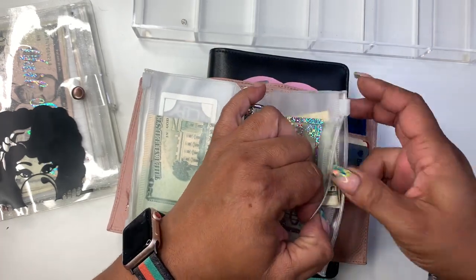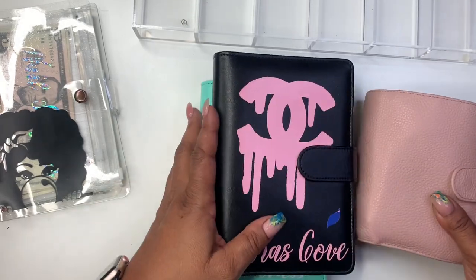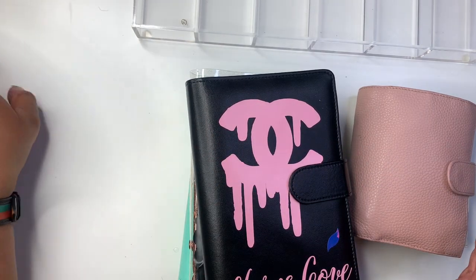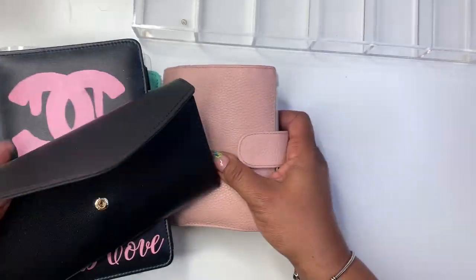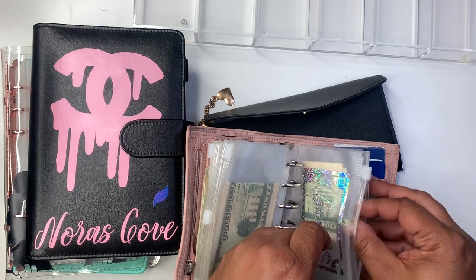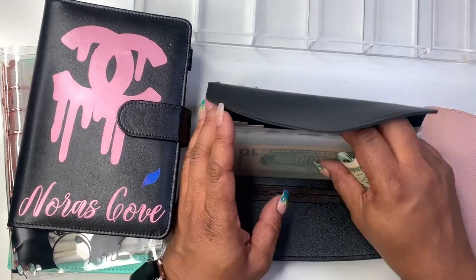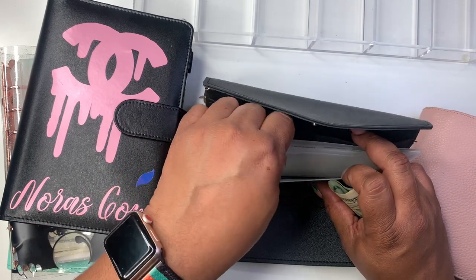I'm so proud of myself, like really really proud of myself. As I was doing my breakdown I realized — wow, I've never stuffed this much money. I remember stuffing $65. I think I'm going to throw that $20 in my little bill wallet so I can be a month ahead — out of sight, out of mind. I have a $10 here I'm saving in car, so I'm going to put this one in T-Mobile since I've started on car.